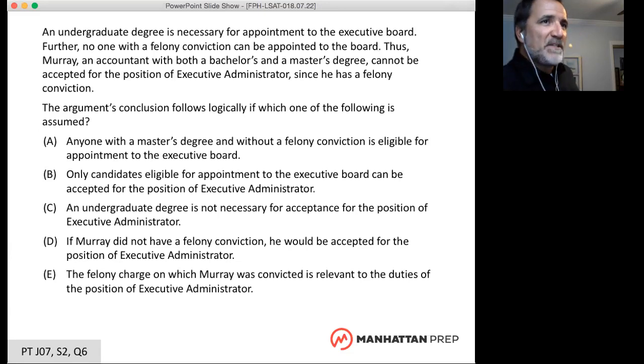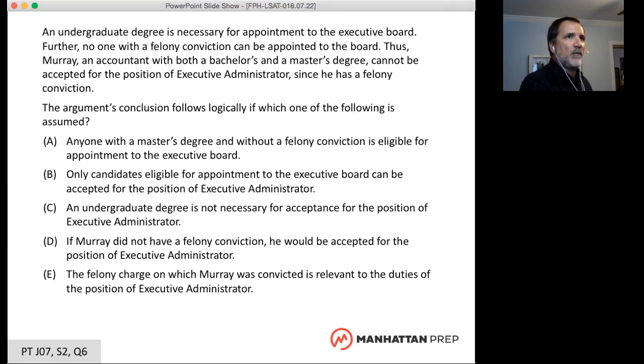All right, time's up, pencils down. That was 1:20. So let me show you how to apply these things that we're talking about to this specific question. We're going to start by, again, I always want to read my question stem. So this is a different type of question from the one we were just looking at. This is saying the argument's conclusion follows logically if which of the following is assumed.